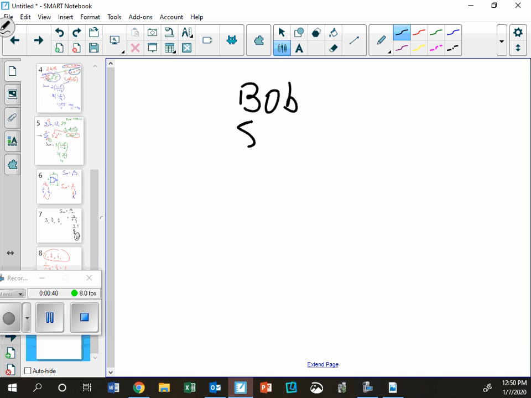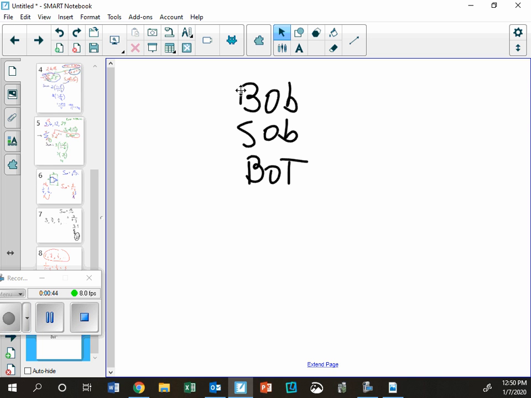Bob, Saab, and bot are one little piece of it. Would you please write those out? And then try to remember, those were the horizontal asymptote rules. The horizontals are the horizontals, like y equals things. So I'm going to give you an example of a Bob and a Saab and a bot, and I want you to try to tell me what the horizontal asymptotes are.